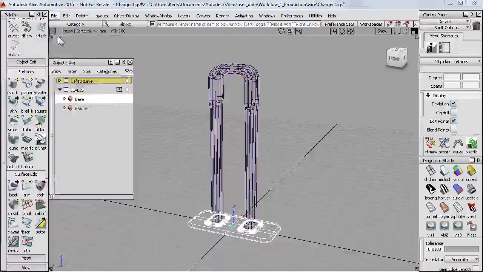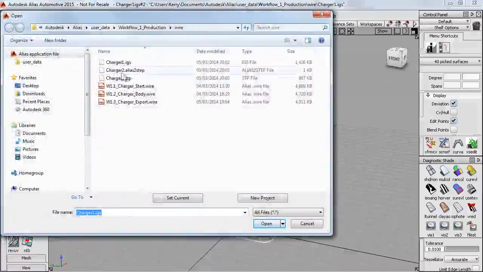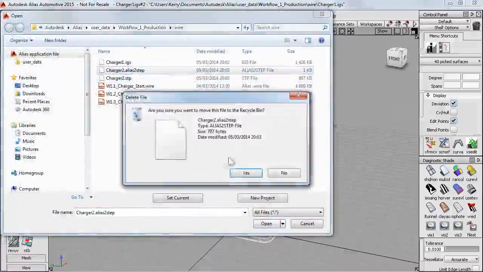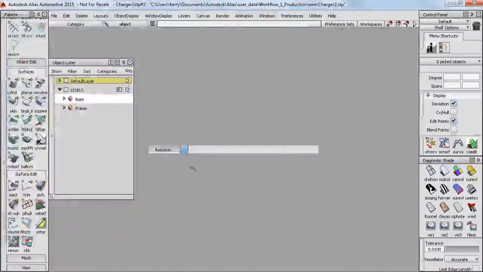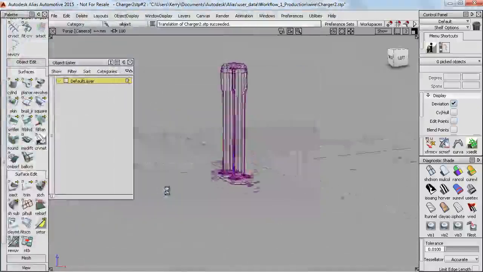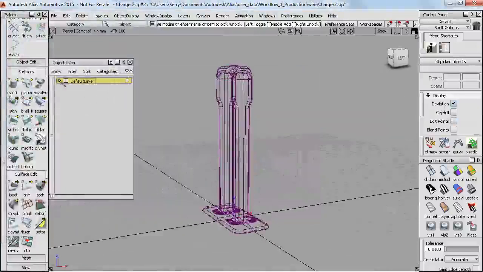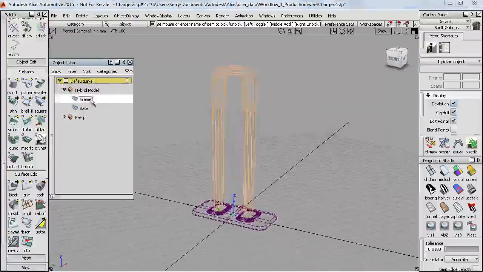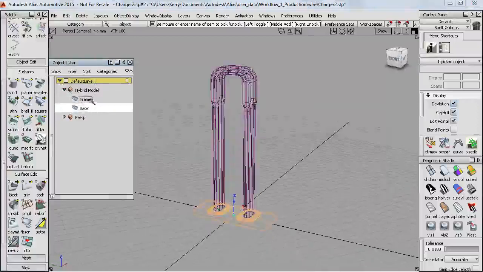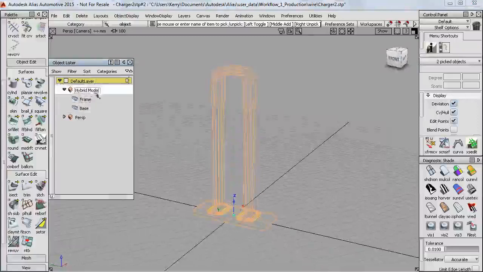So let's take a look at the STEP file. And you'll notice I've got this log file, and it's just a small text file that we don't need to keep, so I'll just delete it. So I'll open up the STEP, and it gets translated, and I'll keep my tolerances. Now that doesn't come in on a separate layer, just on the default one. But it's a group of the two stitched shells. So it keeps the shells and it keeps the names, and just groups them together.